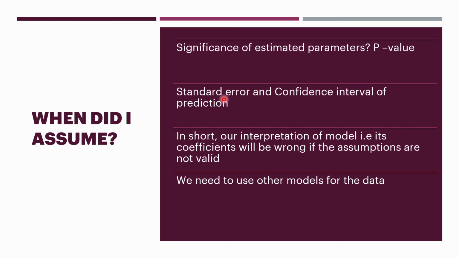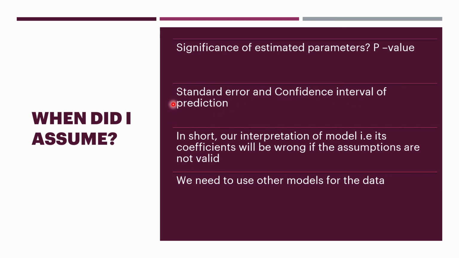Then we will also calculate my standard error and the confidence interval of my prediction. For example, if I predict my target variable for a given x is going to be 100 units, is my value going to be only 100, or will it have an upper bound and lower bound? Of course it will have an upper bound and lower bound. Why? Because it is not a deterministic process. The target is a random one, so it will always have an upper bound and a lower bound. So how do I calculate that? By having a confidence interval.